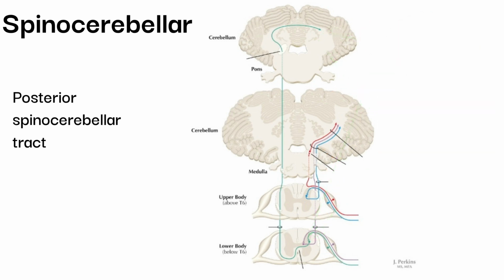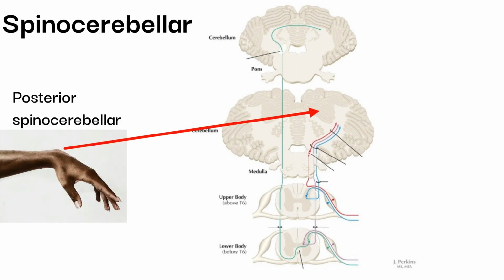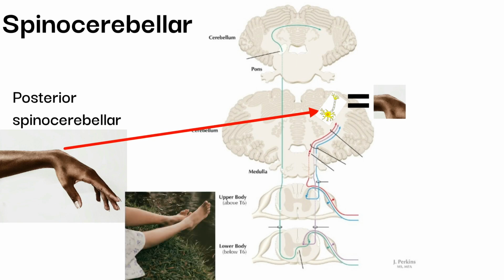Second, joint position and skin receptor information is somatotopically organized to the level of the cerebellum. This means that a cell carrying information from the top of the left wrist will communicate exclusively with a cell in the cerebellum that corresponds to that location. A signal from the bottom of the right foot will communicate with a bottom of the right foot cell and never directly communicate with that left wrist cell. This segregation of sensory information allows for a highly precise system that can feed into anticipatory and reactive postural responses.